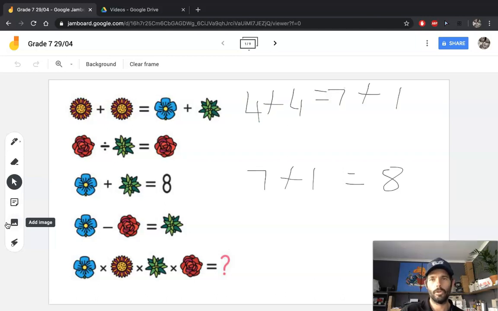So far so good. I then just went and filled in what else I had given. So I said the blue flower was 7. And I knew the green one was 1, so that meant that the rows had to be 6. So 7 minus 6 is 1. Then on this line I would have had 6 divided by 1 equals 6, and that holds true.